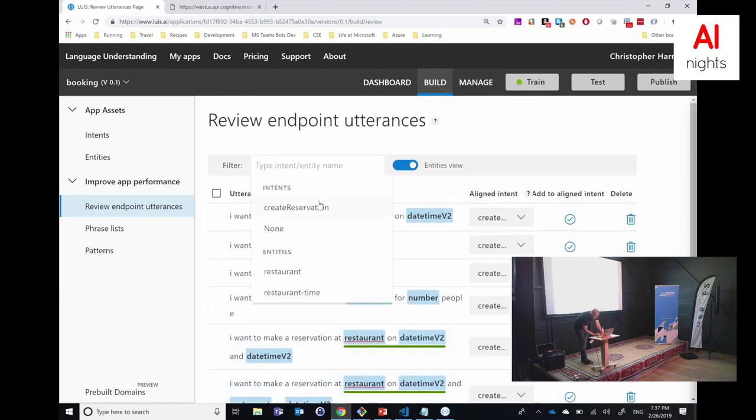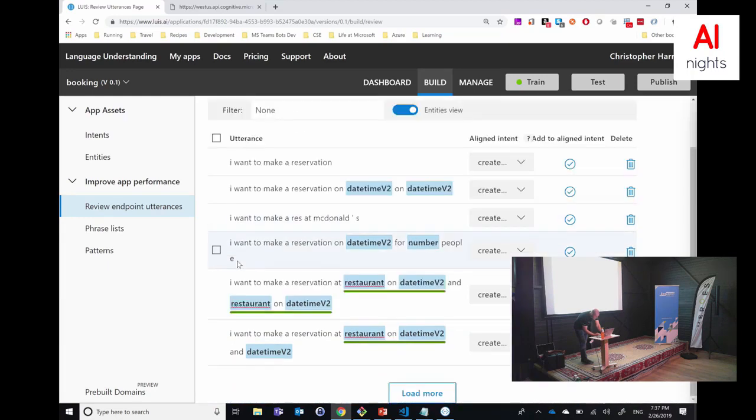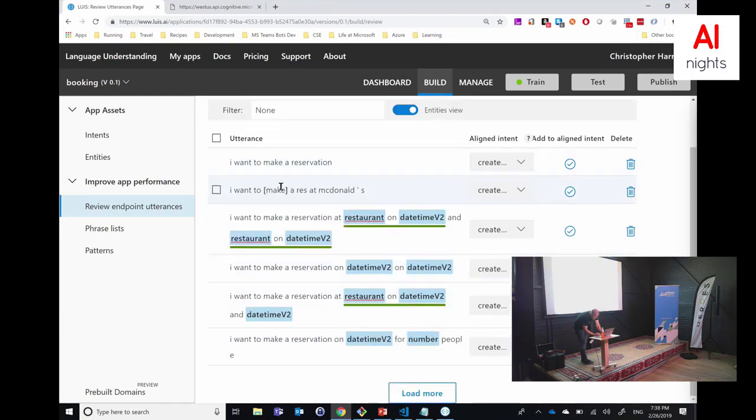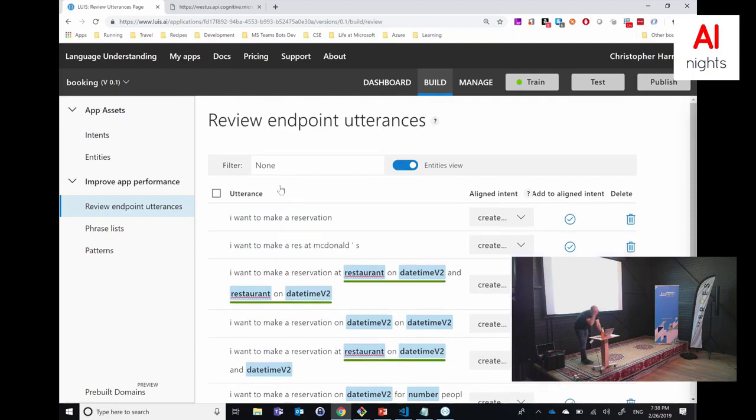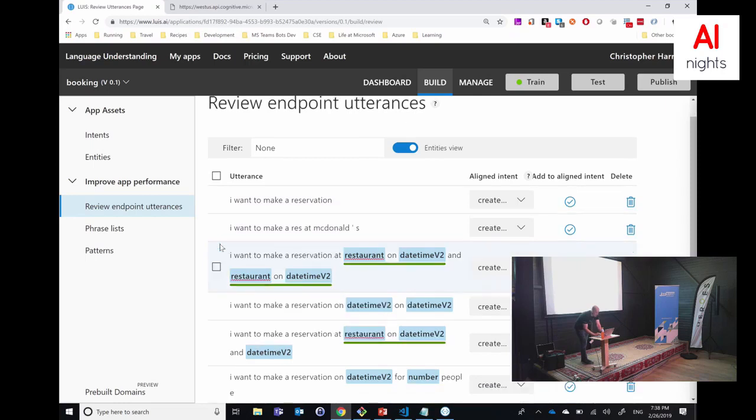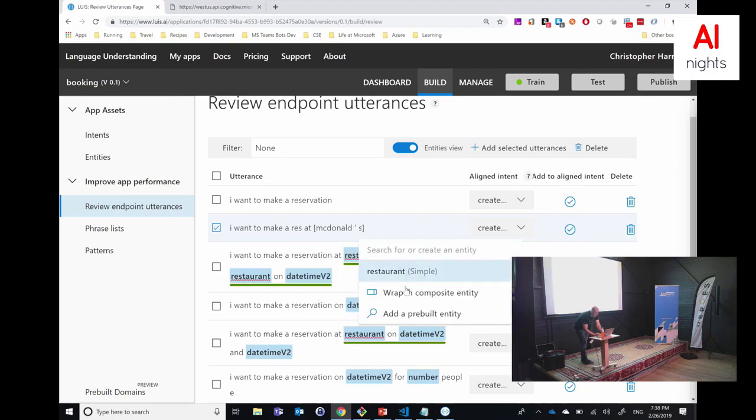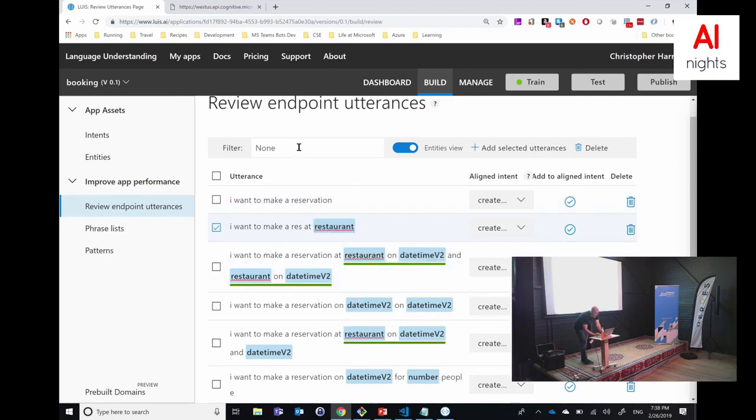You're in here somewhere. Did you wind up on none? It might just be taking it a minute. But anyway, what I could do in that case is it will eventually show up here, is I could then use that to help train the utterance. So like here, let me just go grab the McDonald's one here, and let me click on that. Let's say that that's now a restaurant, and then let's make sure that that's set for create. It is, and let me add it.